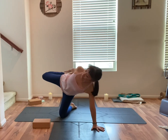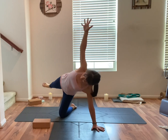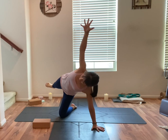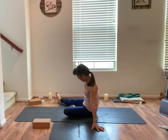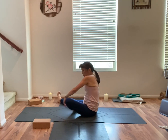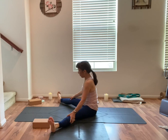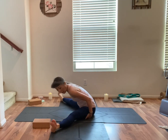Stay here or bend your right foot, right knee, right hand holds your right foot. Release your right hand, right foot down, hips down. Extend the left leg out to the left, back to your wide-legged angle.